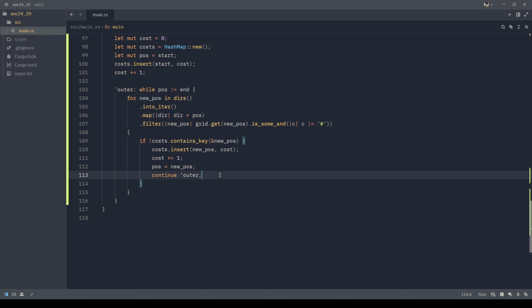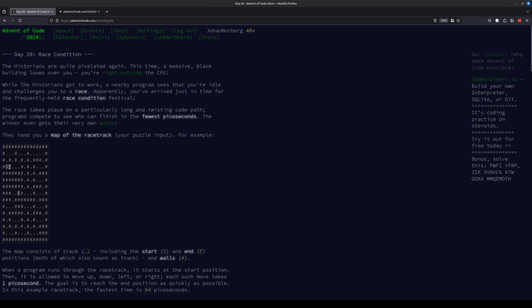So we now need to define from a position all of the offsets that we should look for in the cheat. So if we are here, we need to check like 1, 2, but it could also be 1, 2, or 1, 2. And yeah, potentially it could be just 1 also, but that doesn't make sense because it's not a cheat then.